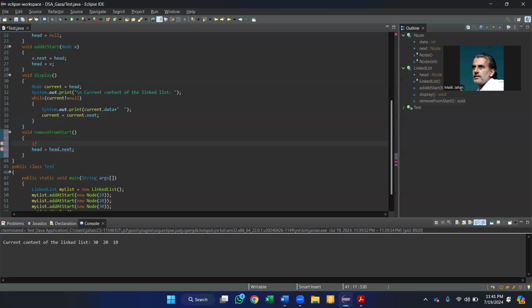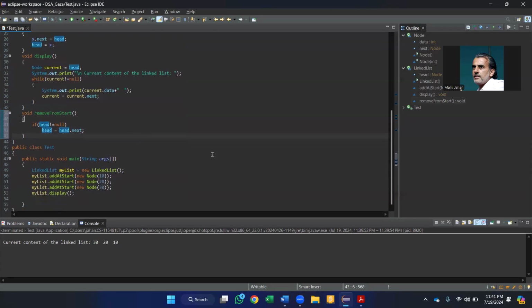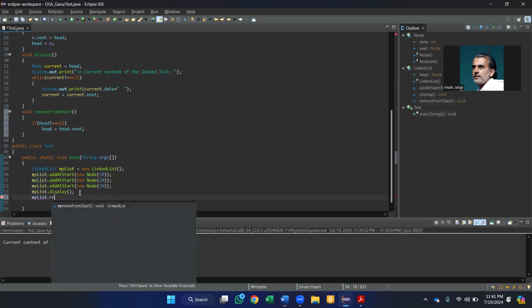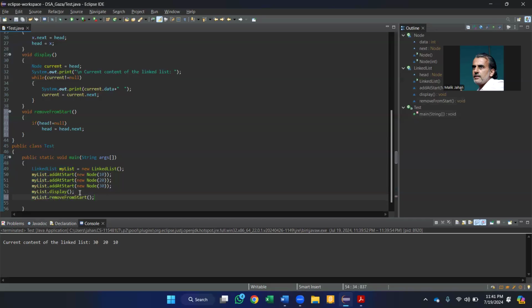So what we ask is that if head is not equal to null, that means that it's pointing to an object, then it should start pointing to the next element, which means that the first element will be ignored in that case. And what we can do is that we can call my list dot remove from start, and we can verify that whether my list dot display is displaying things in a decent way.